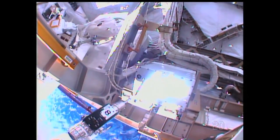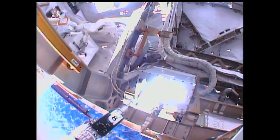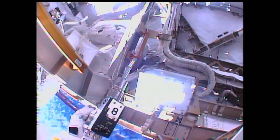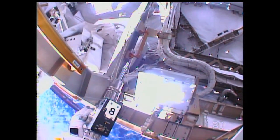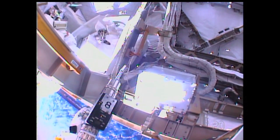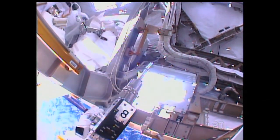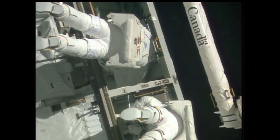Four turns, zero torque. Five turns. Six turns, zero torque. Starting to pick up some torque — we've got a torque green light. 6.61 turns, torque was 2.3 actual. Okay, 6.61 turns, 2.3 torque — we're happy with that. We're ready to reset to Bravo 1 clockwise 2 to do the same thing on the other secondary bolt.